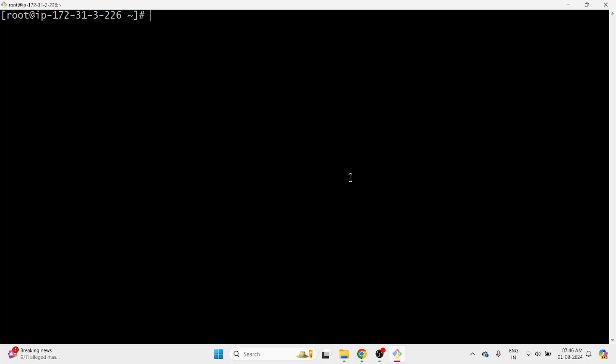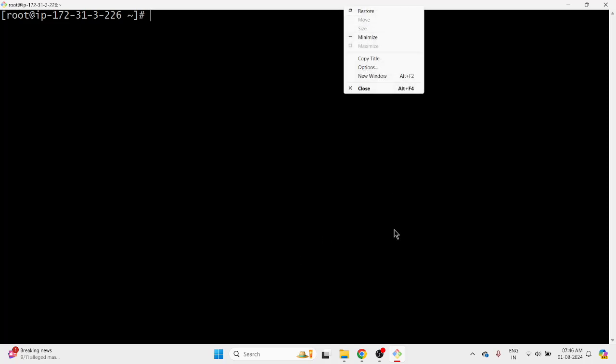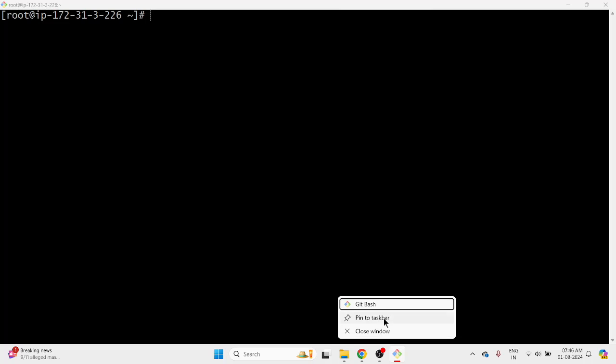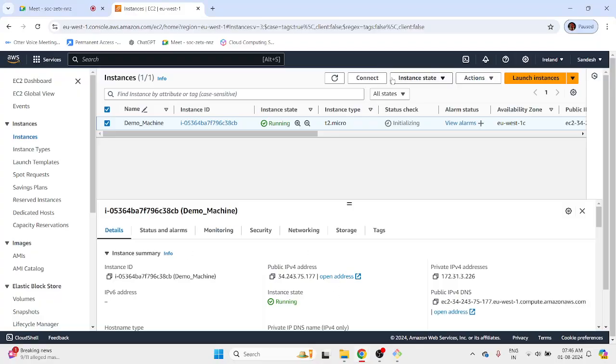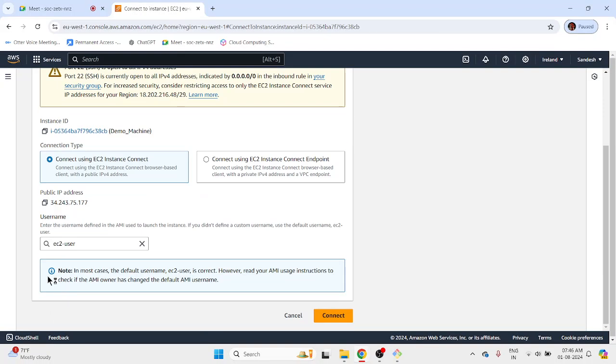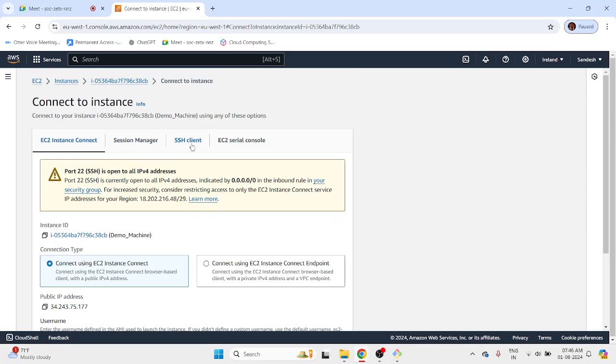Let's see another way. I'll open another terminal, Git Bash, and copy this command.